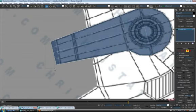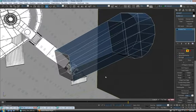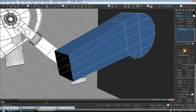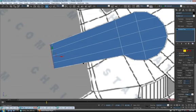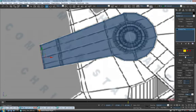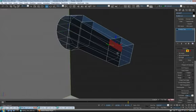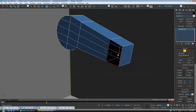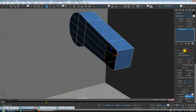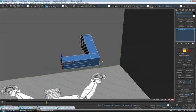Click again, go back to polygon, and grab this stuff here — so 10 polys: the top, bottom, and both sides. Delete those. Let's grab the border and cap it to fill that in. Then we're going to have to bring the bar piece out that wraps around the back. Let's delete those polygons and then grab the border, shift-drag on the X to pull it out. Turn off constraints first.